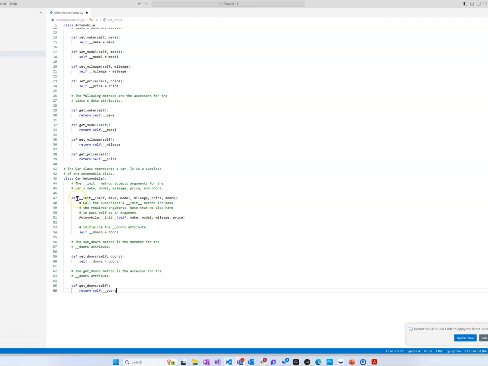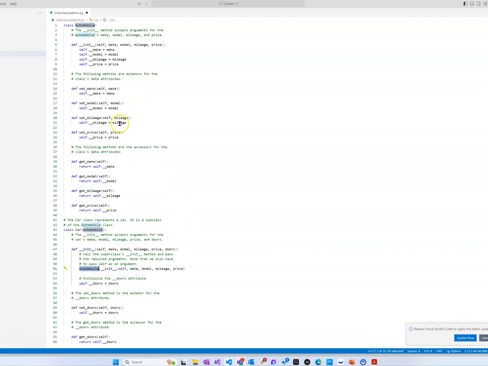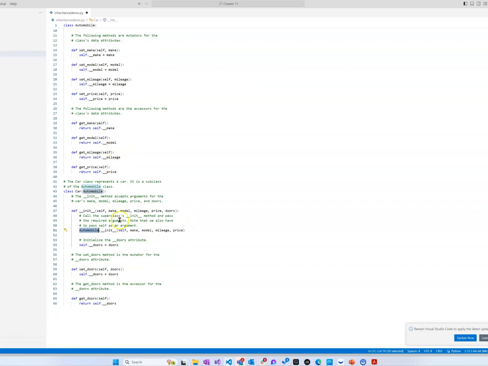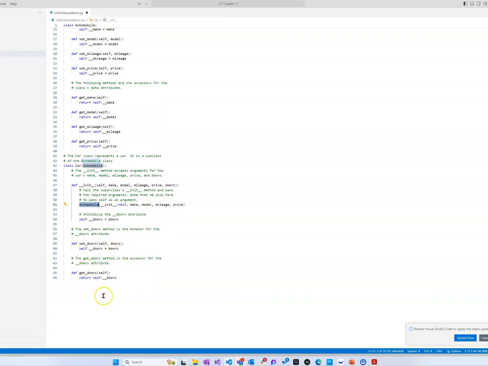We've got init, and the first thing we do is call the init on the superclass in order to set it up. We do it like this: we get the name of the base class, automobile, and we call init with the appropriate parameters. Then we're going to set up any additional items that we have on there, and we're going to add methods, set doors, etc.